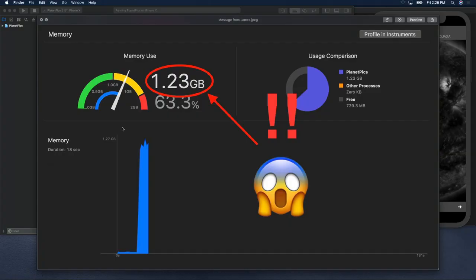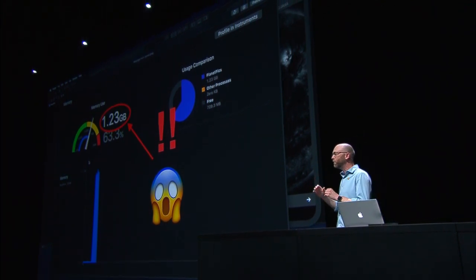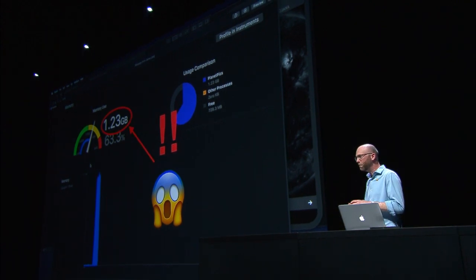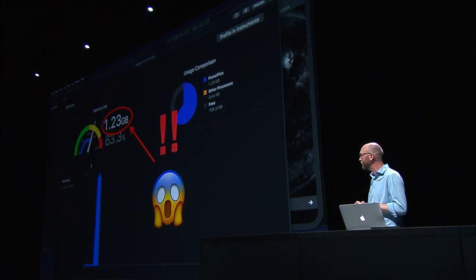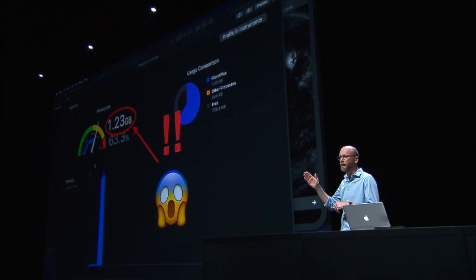Not all our devices have that much memory. If this code was running on a device with only 1 gigabyte of memory, there's a good chance our app would already be terminated by the operating system. Second, the operating system doesn't use just how much memory your app is using when deciding when to terminate your app, but also what else is going on in the operating system. So just because we're not to the red yet doesn't mean we're not in danger of being terminated.